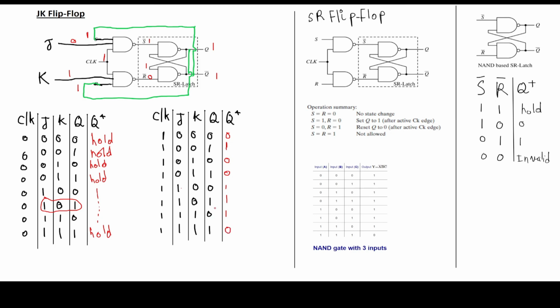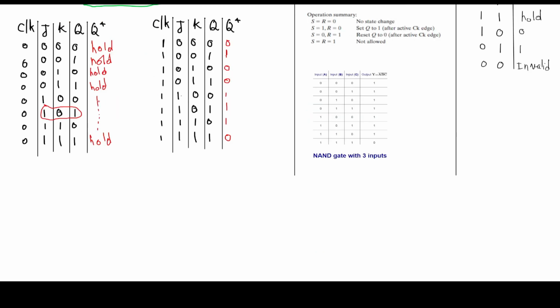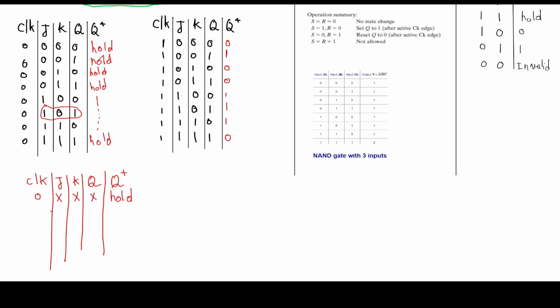Now we can come up with a generic truth table for the JK flip-flop. So now from these two, we want to conclude the final truth table for the JK flip-flop. So we have our clock input here. We have the J input, we have K input, we have Q is the current state, and Q plus is the next state. So first, when the clock is disabled, as we saw in this whole table here, we get hold for the next state regardless of J and K. So now we say we don't care about what J is, we don't care about what K is, we don't care about what the current state is. So the next state will be always hold. We hold the previous state when the clock is disabled.